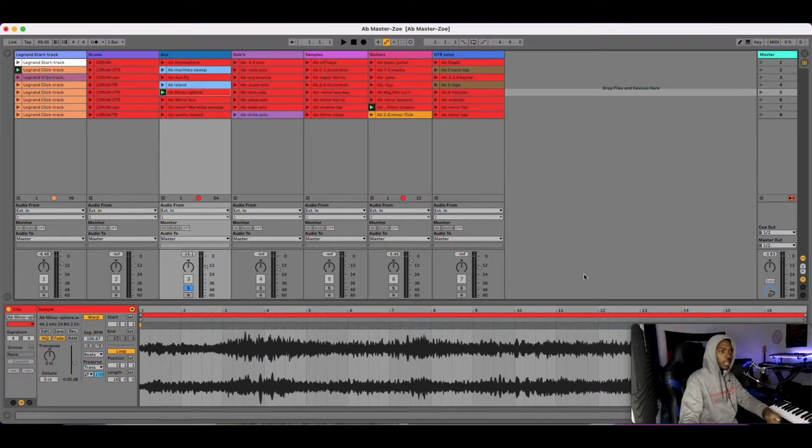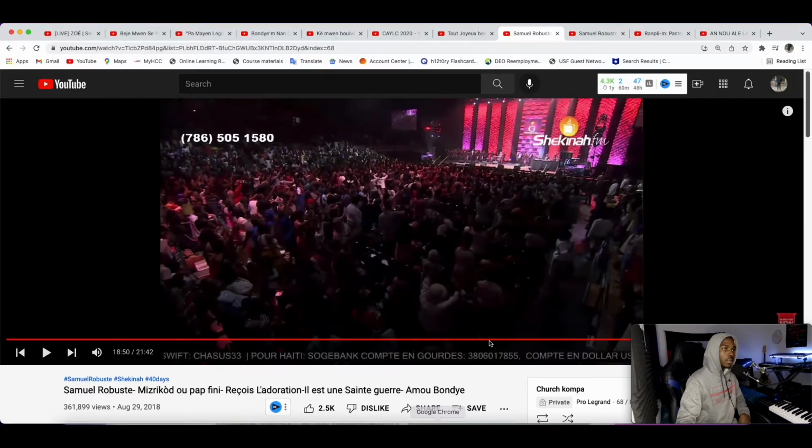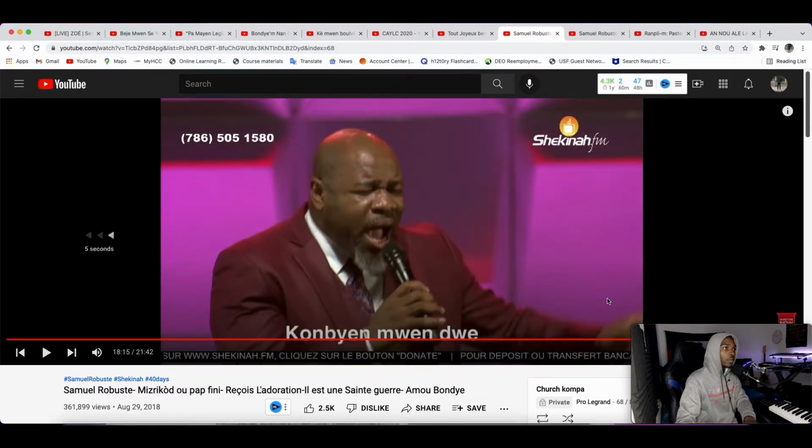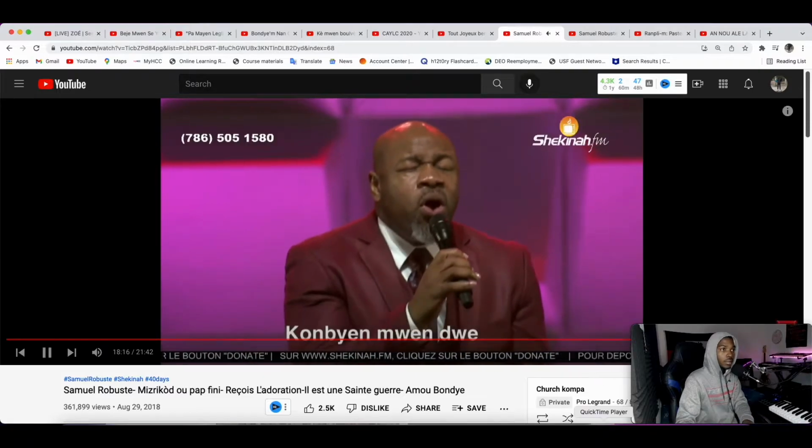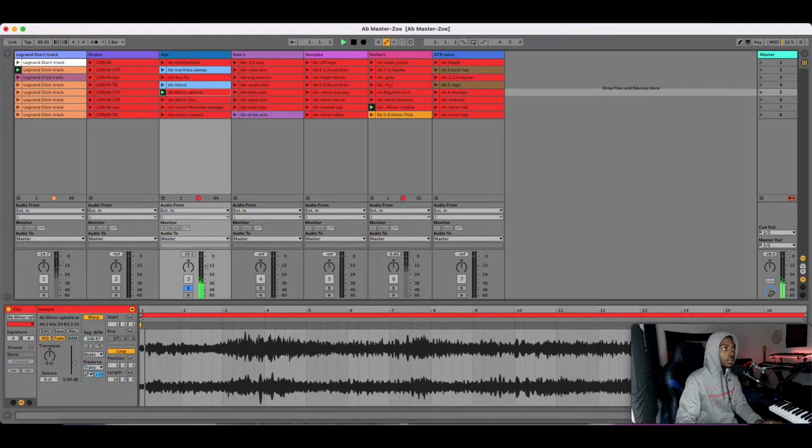Let me try to play. I have a tiny keyboard right here, but let me just do it for practicality because I want y'all to really understand how to do this, and workflow is very important. Right? Let's see.